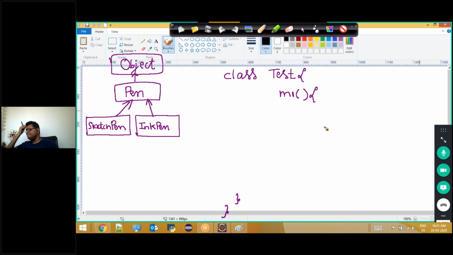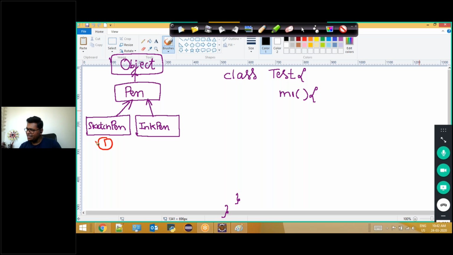Let's think about it. Depending on the situation, sometimes I want to return sketch pen, sometimes I want to return ink pen. So it means I ask the user to enter a value. If the user enters one, I need to return sketch pen.